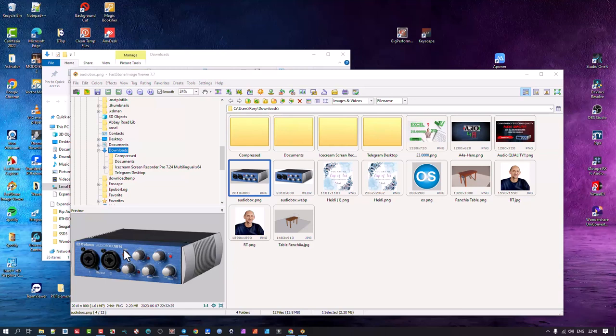But I started getting some problems in that I use things like Keyscapes, and I've got a few standalone VST plugin programs. So the VST, for those people who don't know it, are virtual instruments that you can use inside a digital audio workstation, or it could be a standalone, like in the case of Keyscapes. It's a standalone application that you can have all your keyboards and instruments in there.